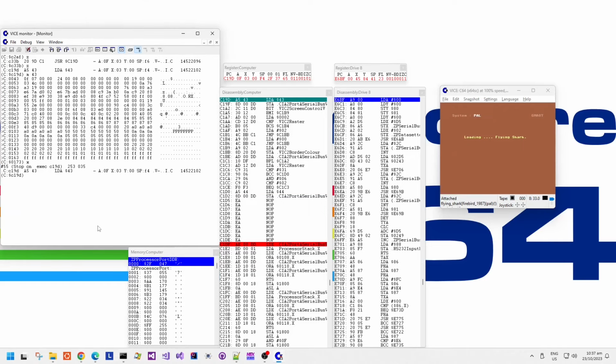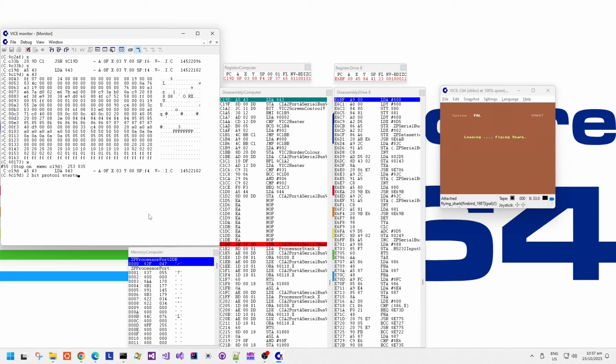Anyway, so this is actually doing the same kind of thing. It's looking for, for starters, it's using the 0 page, $43 and $44, C19D and C1D0, you can see there.